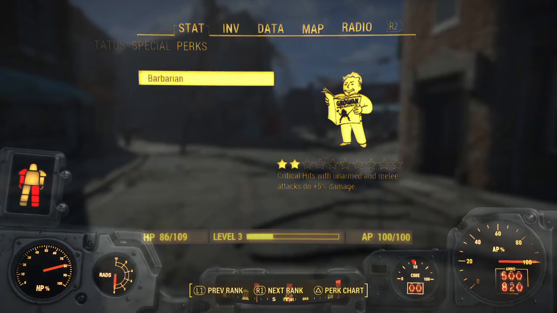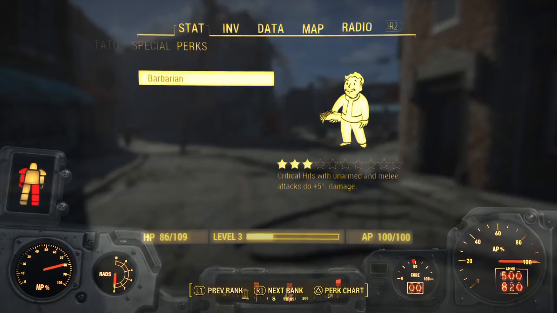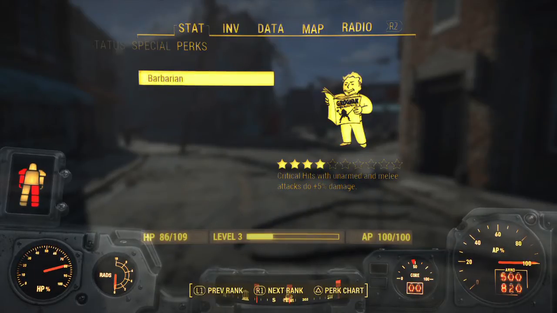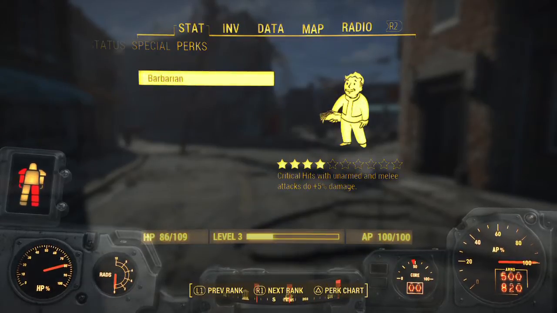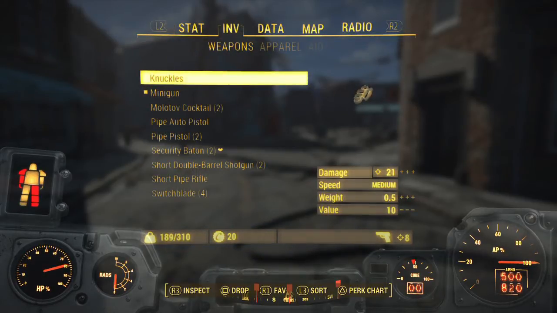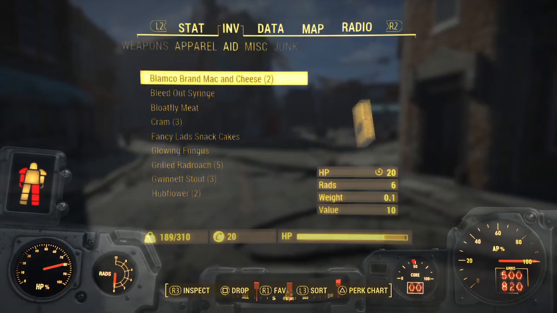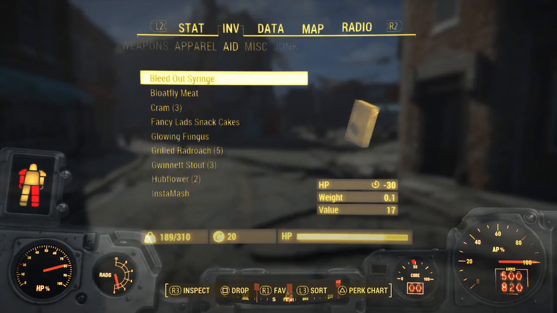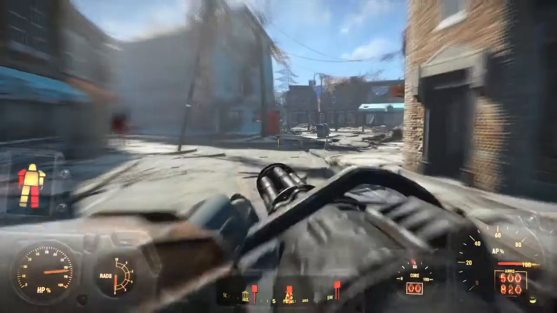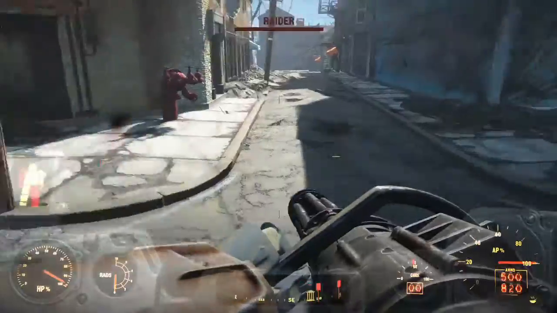Why am I allowed to do this? Why is it letting me do it? Can I just keep doing that? I'm gonna do it again. Okay, I don't want to do it too much because I don't know. Okay, we're gonna eat some Lamco mac and cheese. Have some hit points. Exit out of the menu. And there in the lower left side is my hit points. And there's the Deathclaw and he's dead.